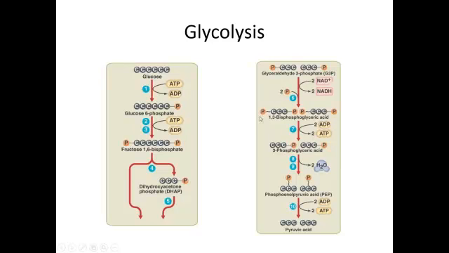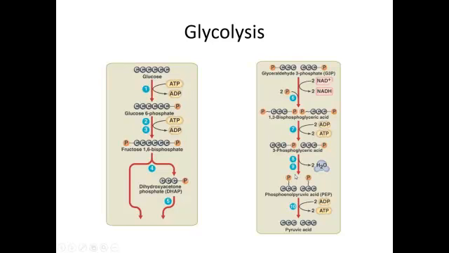Now here's where we get the energy back. We take the phosphates on the end and we move them from 1,3-bisphosphoglyceric acid to 2 ADPs, and we get 2 ATPs. We've just made back everything we invested. So we're breaking even on energy here. What kind of reaction is this when we take a phosphate group from a molecule and move it to ADP? It's substrate level phosphorylation. So here we have just generated 2 ATP per glucose by substrate level phosphorylation. Well, we've still got 2 phosphate groups.